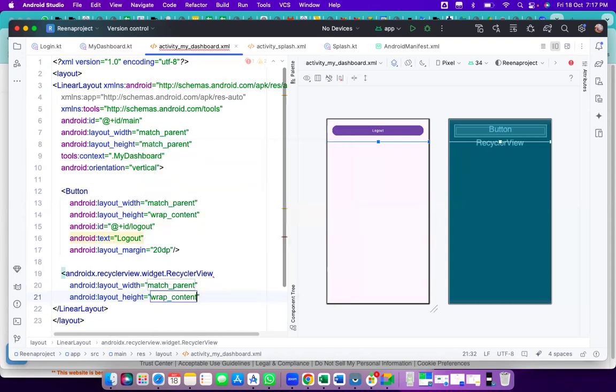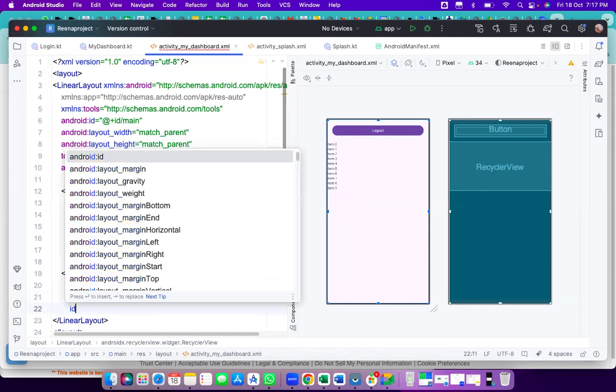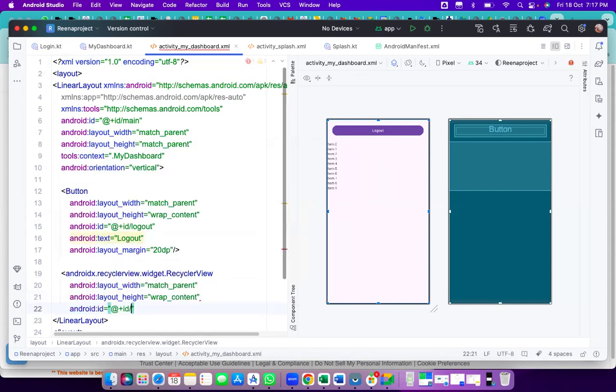So wrap content. So here we'll give an ID, that is REC recycler view.